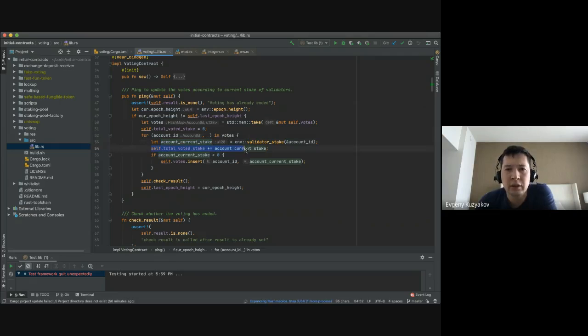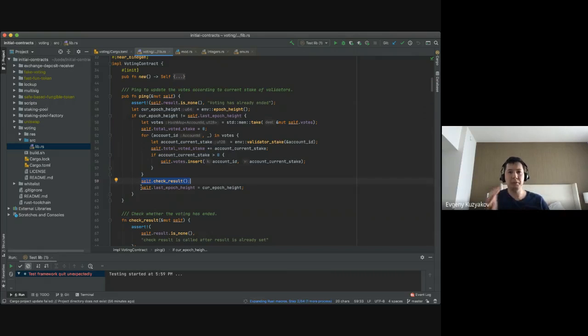Basically we update the total stake by recomputing what the new total stake is. And then we store all the results back to our contract state. And at the end, we do two things. We check the result.